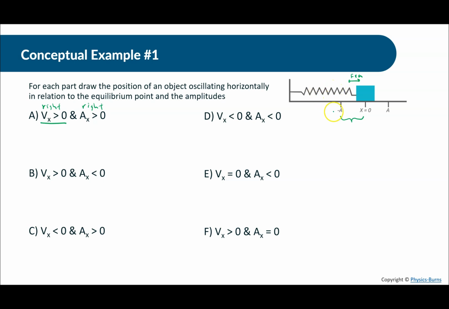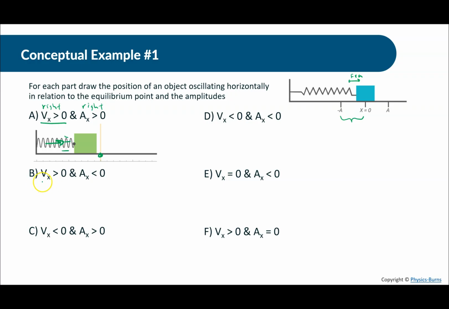So what this means is it's going to look like this. Okay? Here's the equilibrium position. It's moving to the right. And the force of the spring is pushing it to the right as of now, and accelerating to the right. Okay? Pause it if you want to see if you could do these other ones.